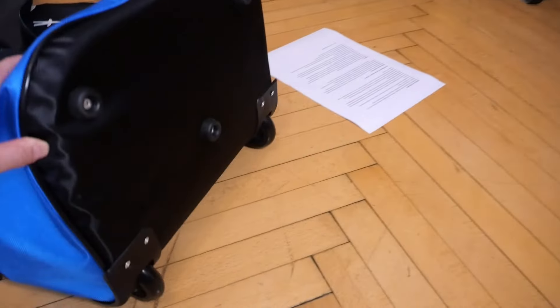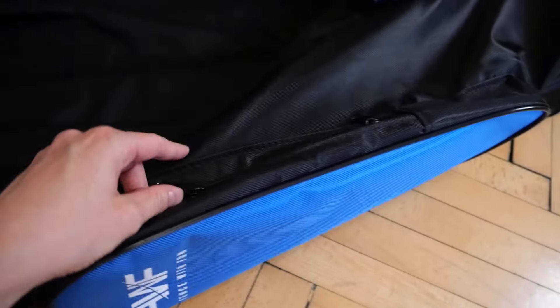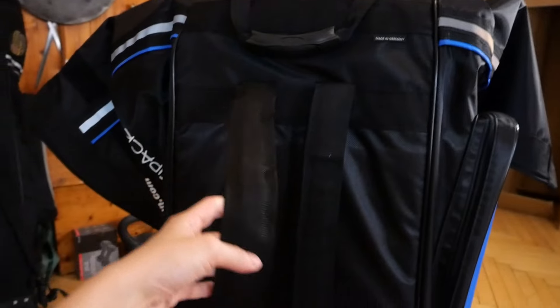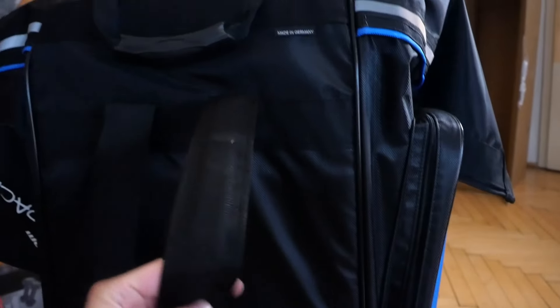The back part is made of wood so it stays in shape and form. One of the main reasons I got it in the first place is it has wheels, so you can drag it along — and there's additional space here as well. You can also carry it on your back, which is why it's called a backpack. So you can carry it or drag it on its wheels — that in short is the multi-pack.